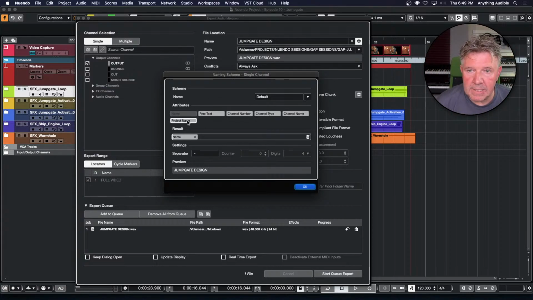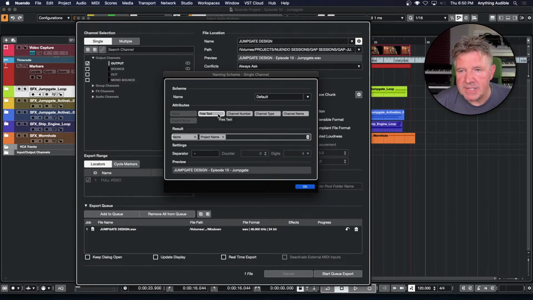Maybe if I double click this right now, project name, that's going to line up right after it. Or I can just simply drag it right next to it, or I can drag it before it if I want. So then it'd be project name and whatever it is, right? So I can just move these around, and you can see that it's Jumpgate Design, that's the group. Episode 10 Jumpgate, that is the name of the session.